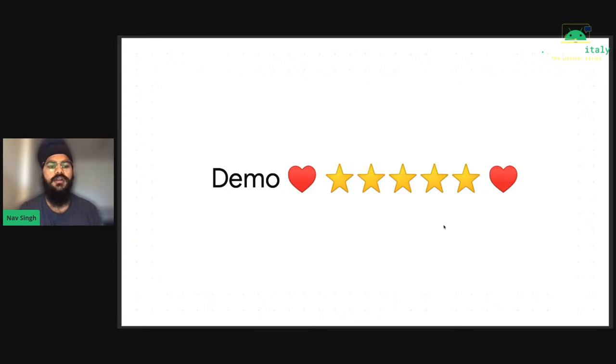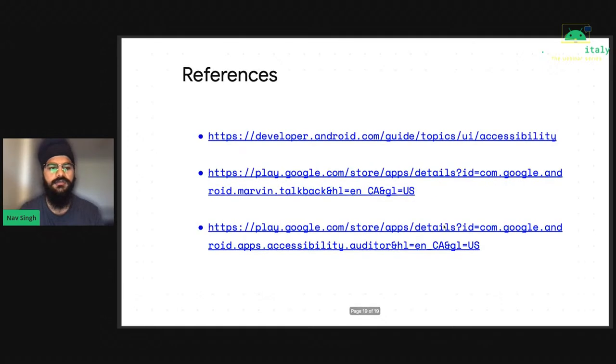So now I can show you the demo of various properties and how we can integrate those in accessible applications. And we will see how tests are failing and what we can see, and how we can identify the issues or the logs for the test. So let's see. These are a few references. I will share my slides at the end of this talk, so you can also go to these slide references to learn more about accessibility in Android. So let me share my Android Studio.